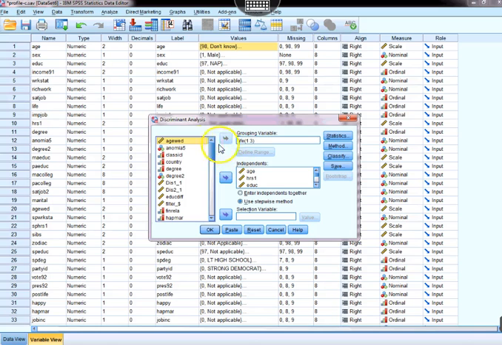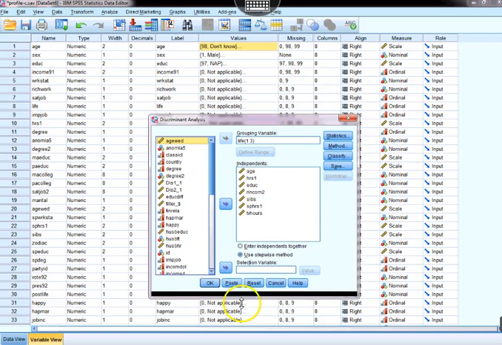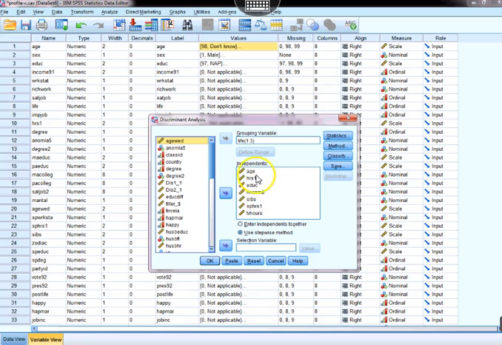I'm going to specify our variables. So the grouping variable is one's outlook on life. That ranges from 1 to 3, and you'll have to specify that by clicking Define Range. The independent variables that we're going to select include age, hours worked, education, income, siblings, SP hours, and TV hours.